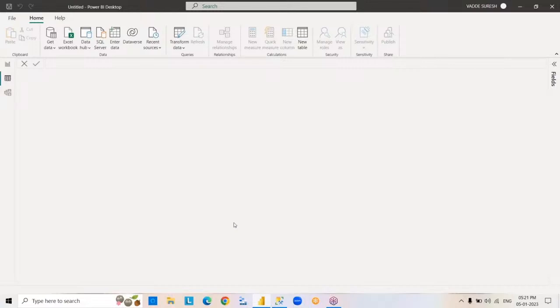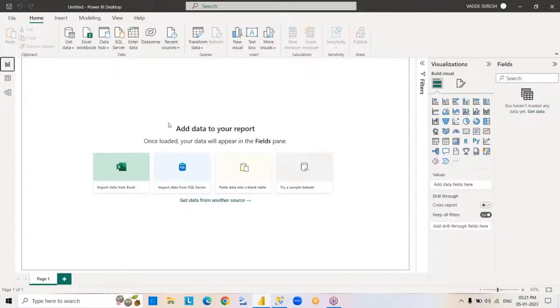And coming to next scenario. In this area, you can create different types of reports. Now here you can see visualizations. These are the different types of visualizations we are using for creating this report project.